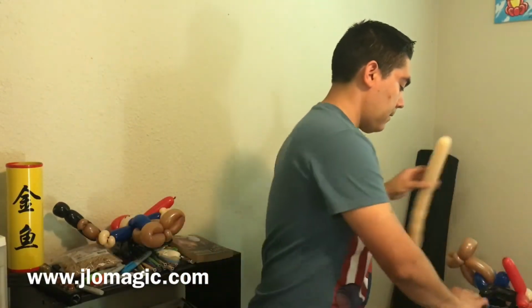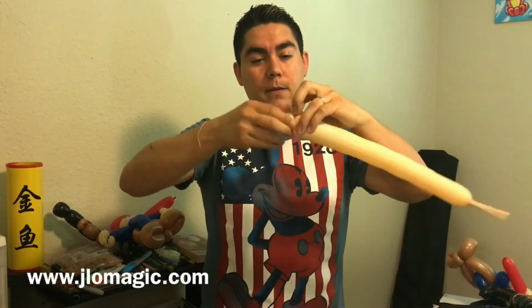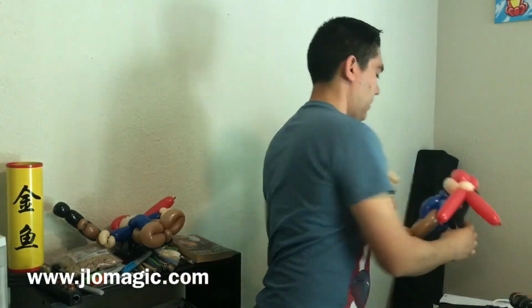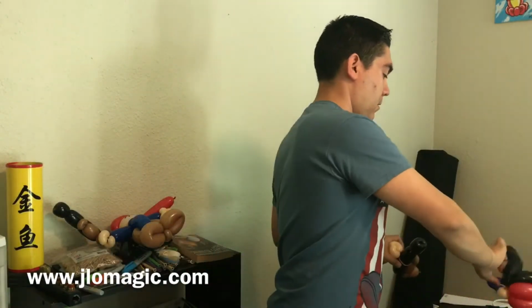There we go. So I think it ends up looking pretty cool. And I want to say that I've seen a handful of people make a gun that way, in a similar fashion. So I was just following what I've seen. So anyway, you can probably hear the chainsaw in the background. But like I said, I'm going to go ahead and keep talking through this.